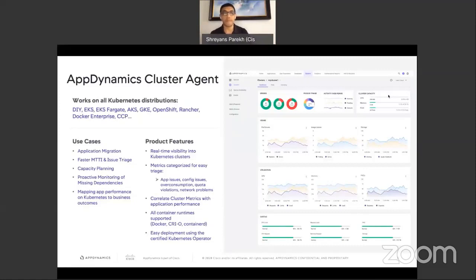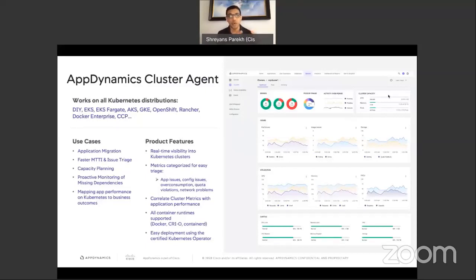And the next use case is around mapping app performance on Kubernetes to business outcomes. So we know that whether you're part of the DevOps team, your IT operations, or your business owners, you need to be able to map and correlate the application performance on Kubernetes to relevant business outcomes, and to be able to see the business impact in real time of any engineering and operations efforts that are happening within workloads and applications that are present in containers in your environment. And so that's why it's so critical to be able to access the data and visualize the data as part of what Cluster Agent provides.